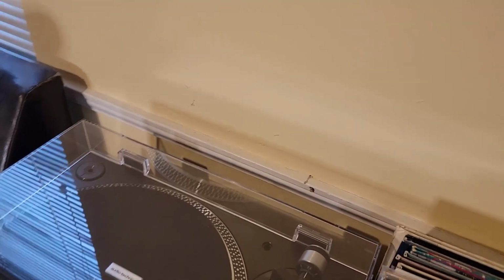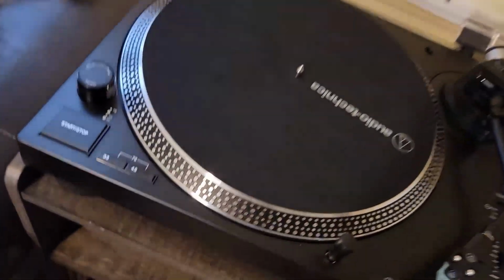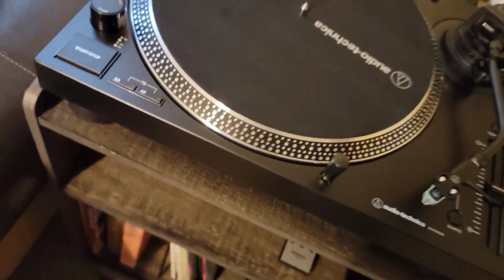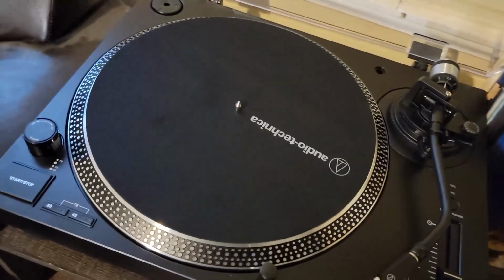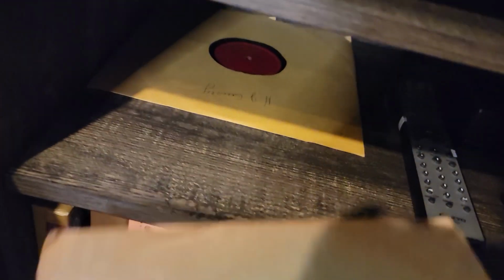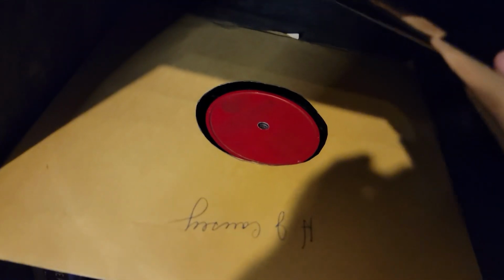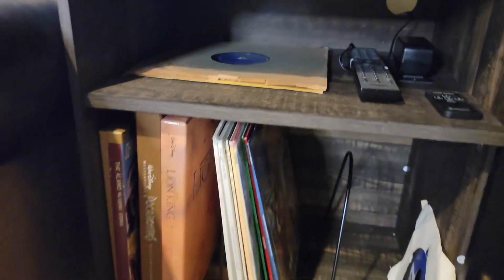Although there is one little teaser I'll do. This turntable is also capable of playing back 78s, but you need a special stylus to do that. And I don't have the stylus, but I did actually find a couple of 78s at the local Goodwill. So one day, I'll get one of those styluses, or styli, and I'll try to play back these 78 records. That'd be pretty fun.